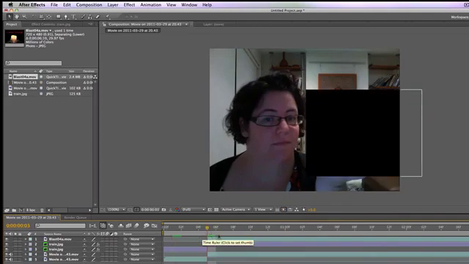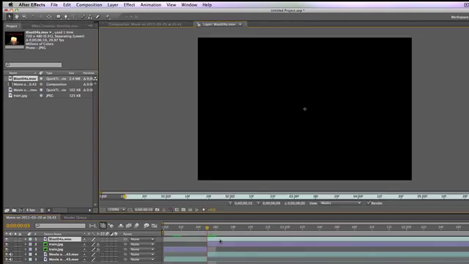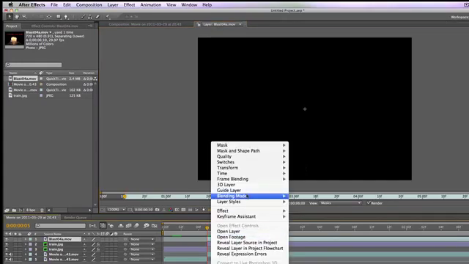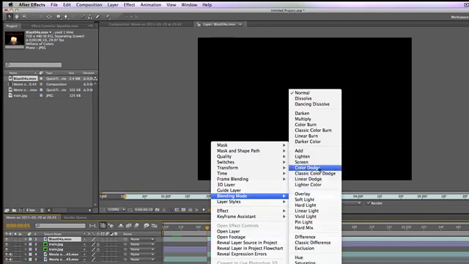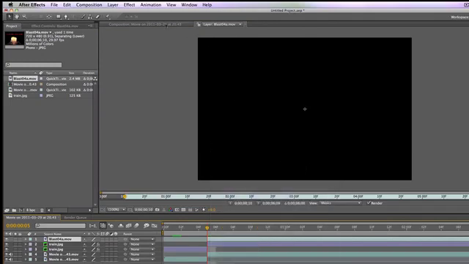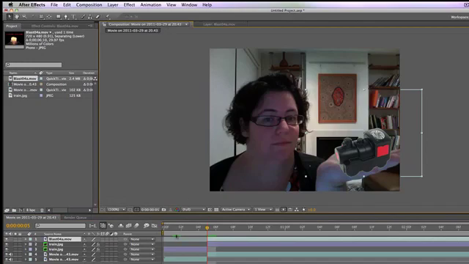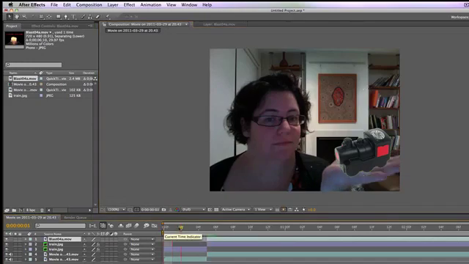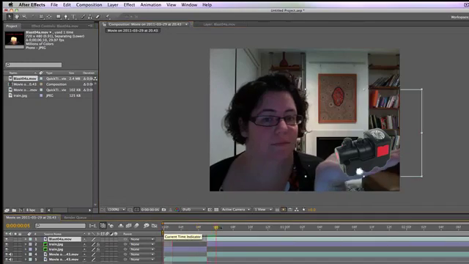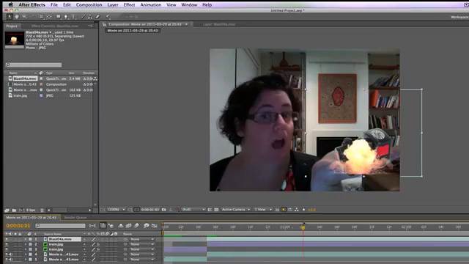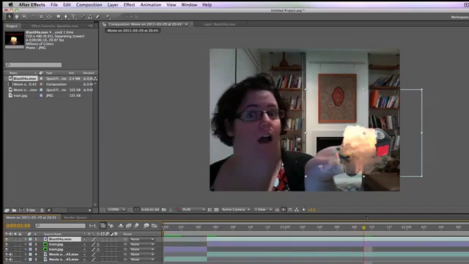So what I'm going to do then is, if I double click on the blast movie, that takes me to that actual layer, and I can right click then and change the blending mode to screen. And if I go then back to my composition and I scrub that CTI again, I get, whoa, an explosion.